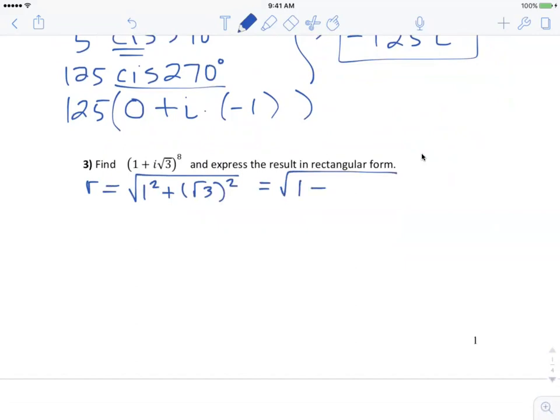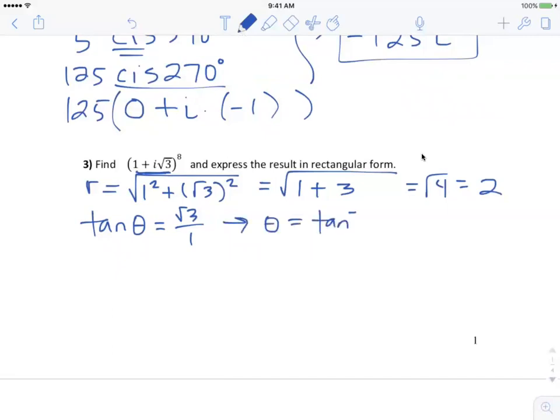Just using that formula from the previous section, 8.5, that's going to be the square root of 4, which is 2. r is 2. Everything is positive here, which is nice, so I don't have to worry about anything but quadrant 1. I can go straight to my tangent formula: tangent theta is b over a, or root 3 over 1, y over x, opposite over adjacent. If you want to draw it out, that might help, but I just plug it right into the formula from 8.5, and then I get my theta. Theta is tangent inverse of root 3, which is equal to 60 degrees.